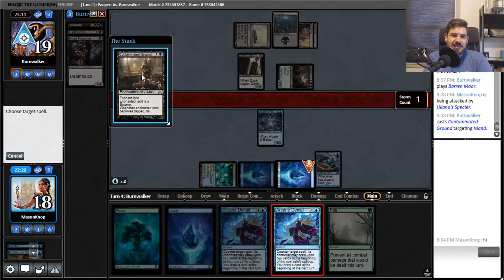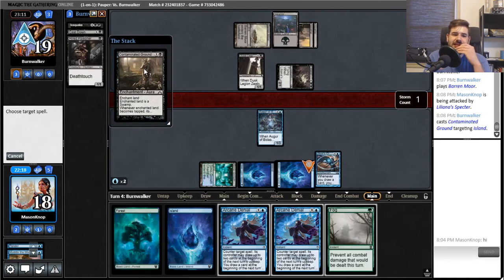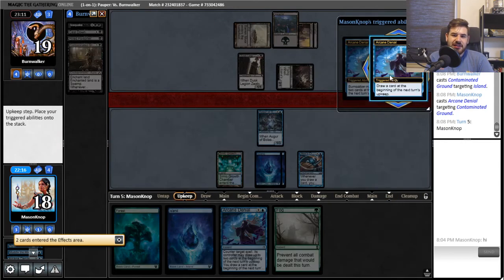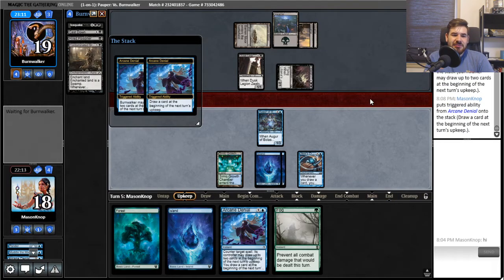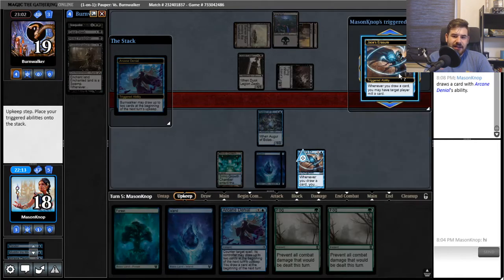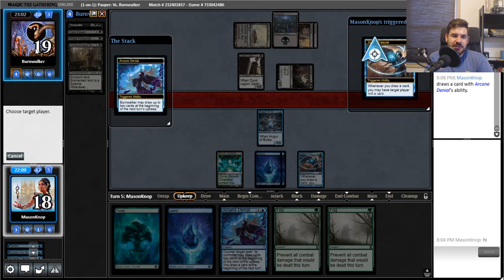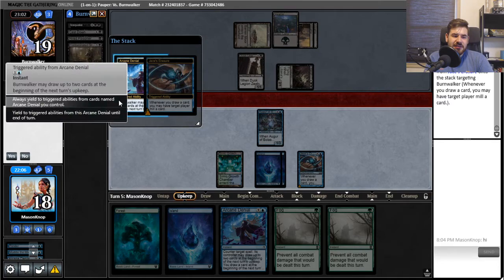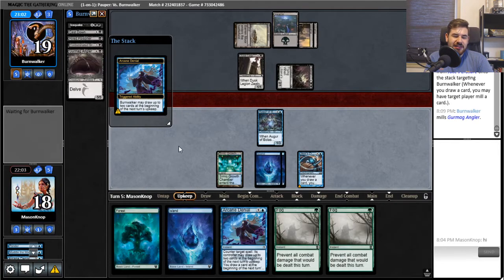I think I should be countering this. It seems counter-worthy. I want cards. We'll have you mill a bunch, too, in addition to that. Mill 3. I'm surprised that they chose not to enchant here. We'll save targets. Go there. We'll auto yield. Yes. Gourmet Angler, Contaminated Ground. Oh, yeah, that's right. Contaminated Ground was already there.